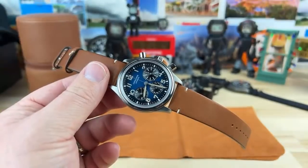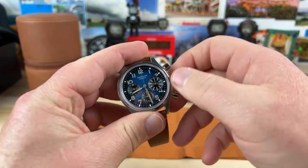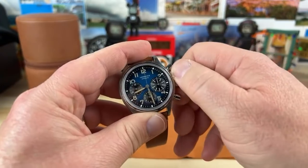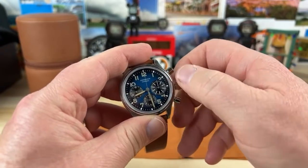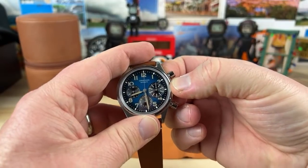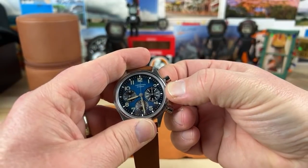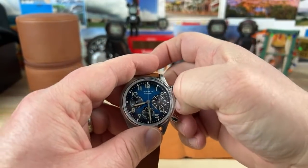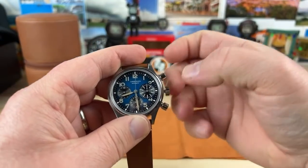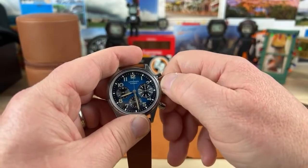I don't know if I have it fully wound, but I just turned on the timegrapher. We can throw it on the timegrapher real quick too. It is a unidirectional rotor, so it only winds in one direction, but you can wind it. And is there a ghost? No, I only feel one position. I don't feel a ghost position.